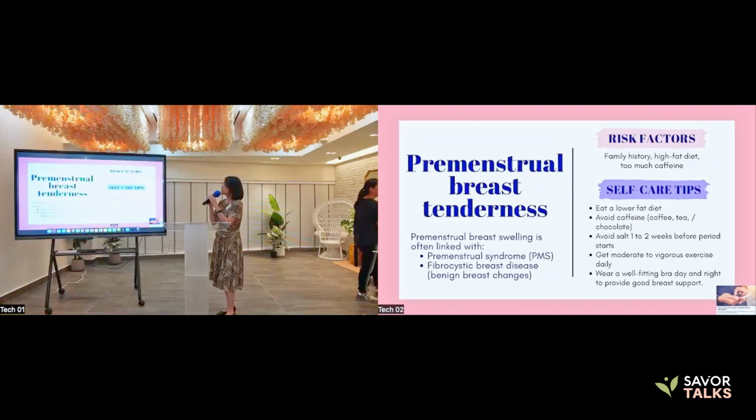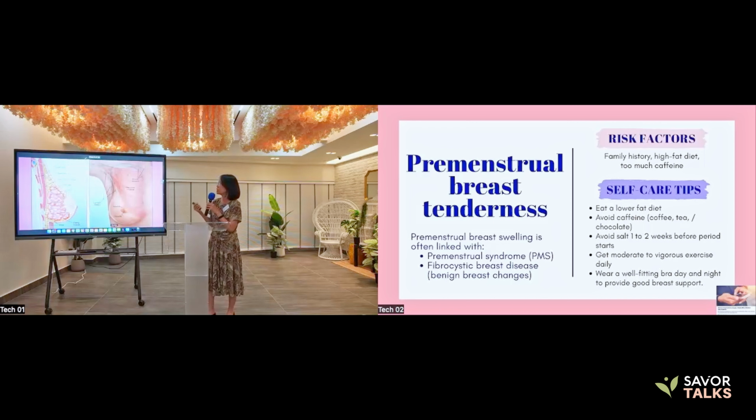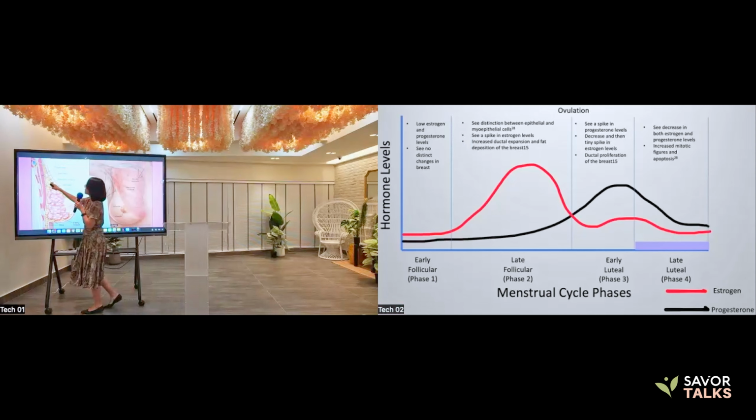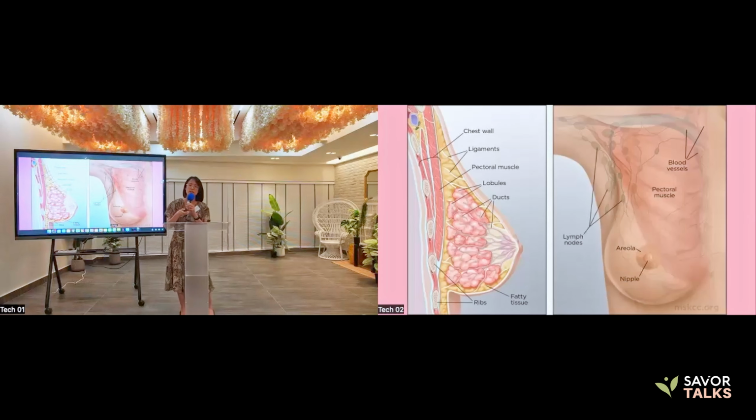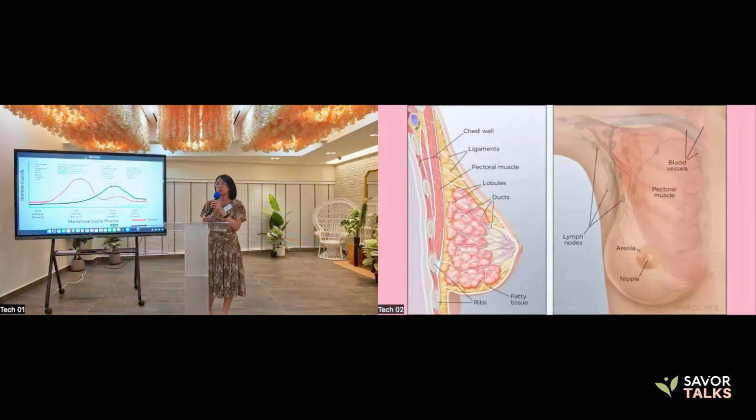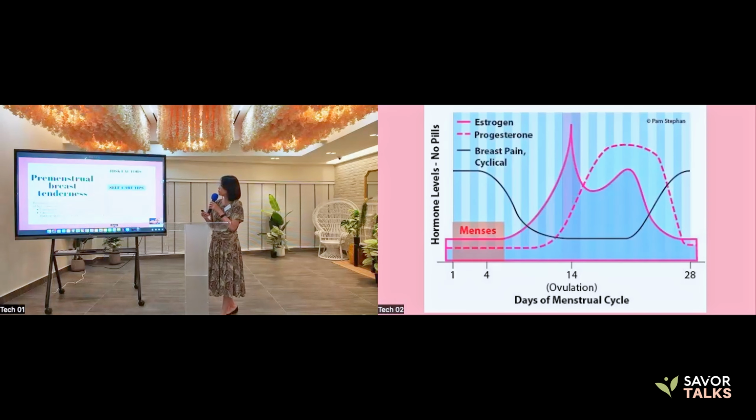These self-care tips can help to relieve the breast tenderness. Exercise is very important, and it is not light intensity, it is moderate to vigorous exercise. It helps to reduce the breast pain. And try to wear a well-fitting bra day and night, and get good rest. Because if a lady has very much stress and does not wear a proper bra, all this together will cause the person to have pain. And after that, you can also try to reduce fatty food.